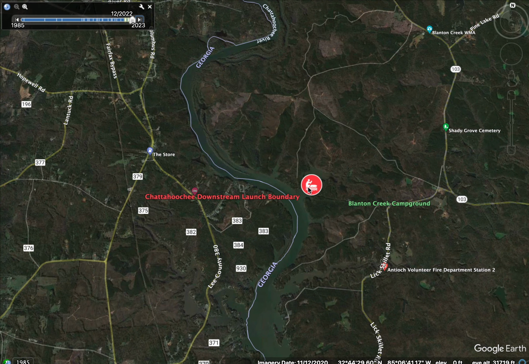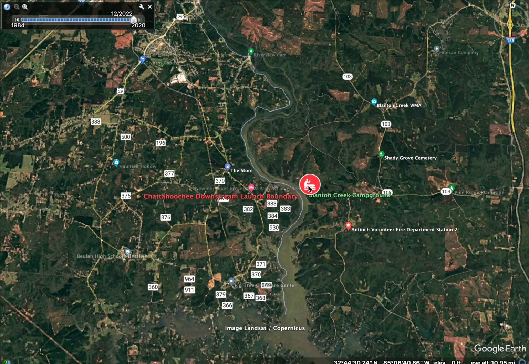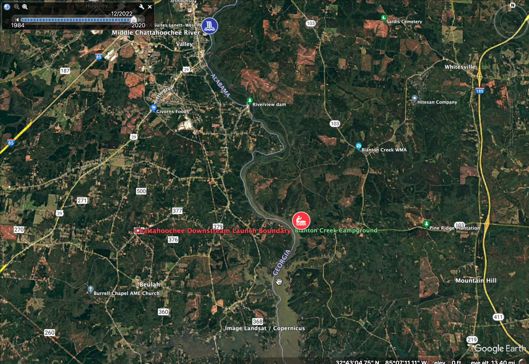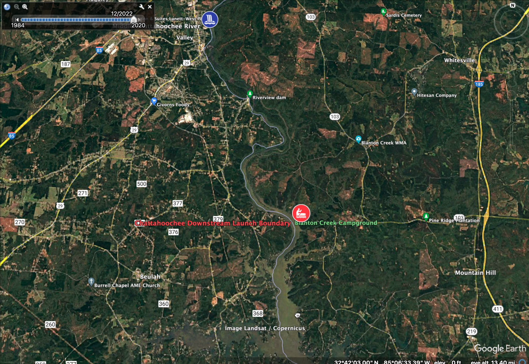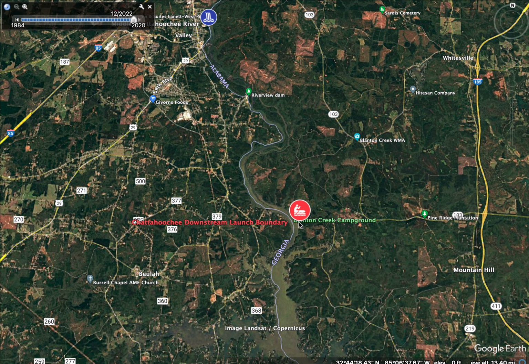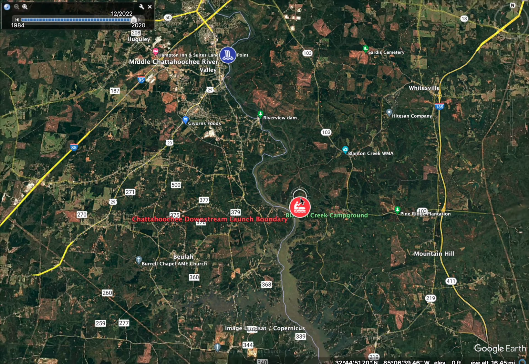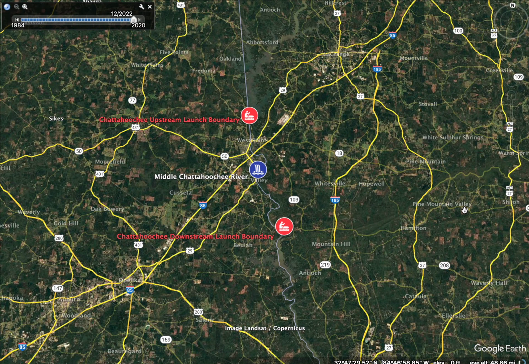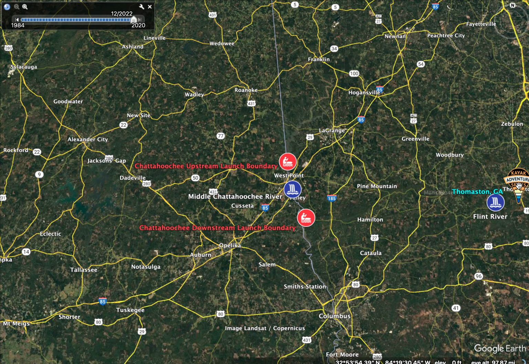This is the furthest downstream we want you to launch. And why do we do that? Well, if you go far away from here, we want you to be able to not have to go all the way back. And we want you to be able to explore new water and take out somewhere else if you want. But in general, we just don't want people getting too far away from our host city, which is Thomaston, Georgia, about an hour away. So we want to keep people close enough, so we have an upstream and downstream launch boundary for most of the rivers on the Kayak Adventure Series.